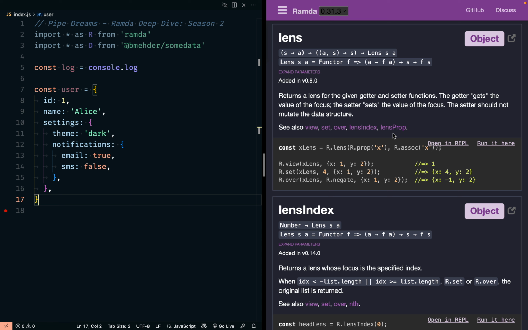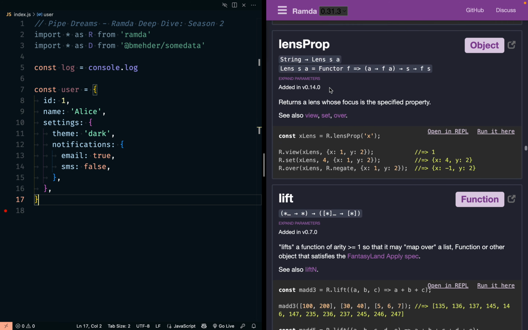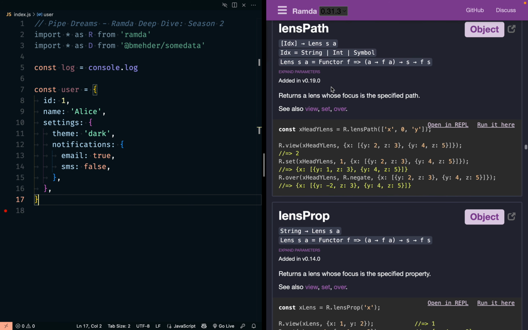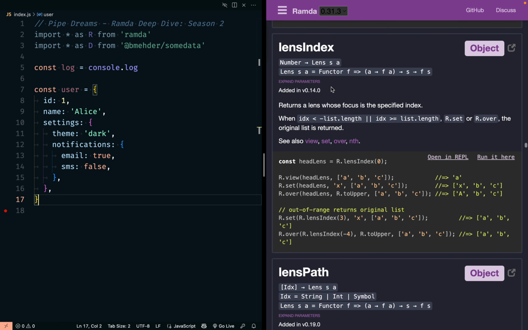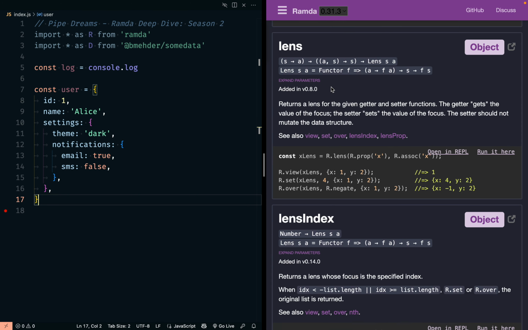So that's what, seven? Yeah. But we're going to start with lens prop because I think you're going to be using this in real life, lens prop mostly, and then lens path, and then sometimes lens index, and in rare cases, lens.